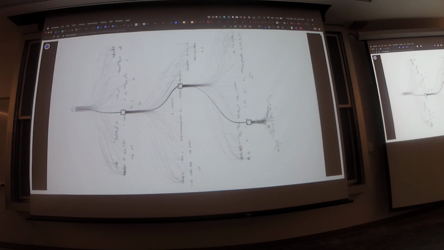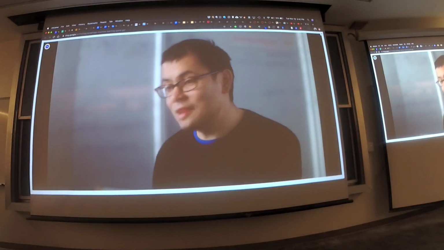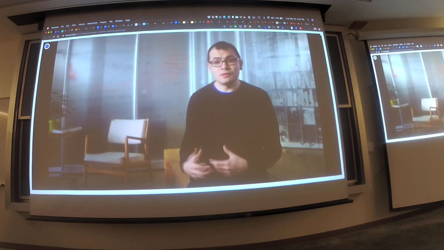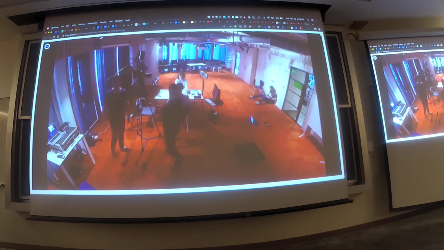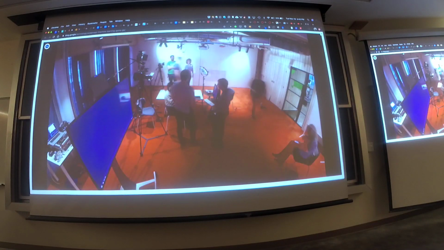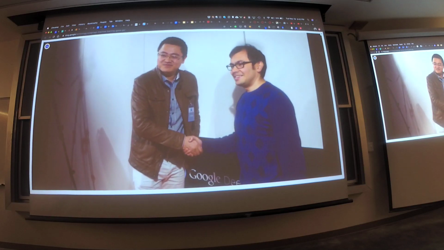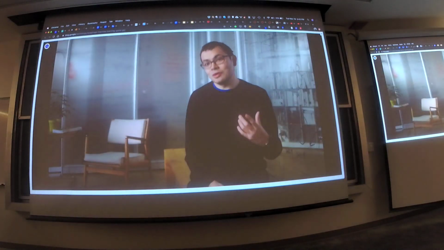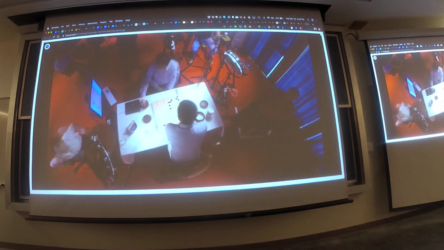The number of positions is more than the number of atoms in the universe. If you ask a great Go player why they play a particular move, sometimes they'll just tell you it felt right. So one way to think of it is that Go is a much more intuitive game, whereas chess is a much more logic-based game. AlphaGo is our program to actually try and crack Go. We played the European champion Fan Hui in a 5-game match. We have an estimate of how strong the program is. Of course, you never know when you play a human player. They do all sorts of very interesting creative things that your program doesn't necessarily do. So there's always an unknown.